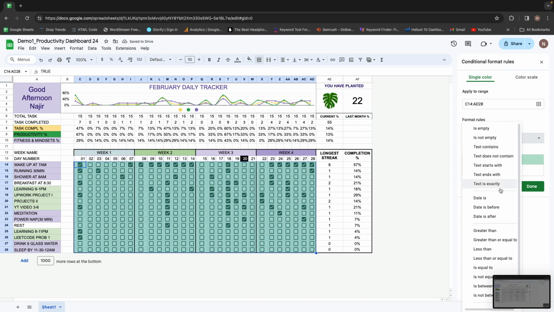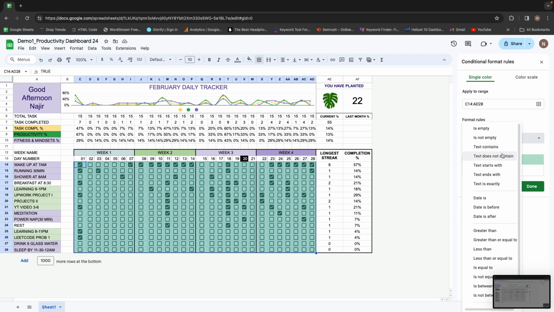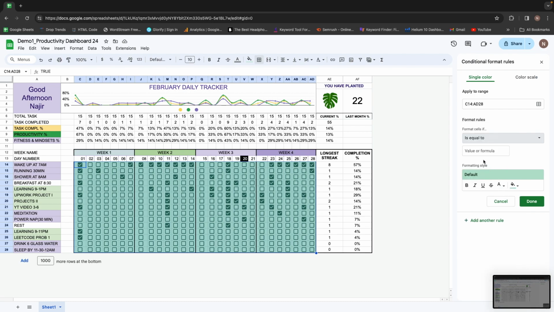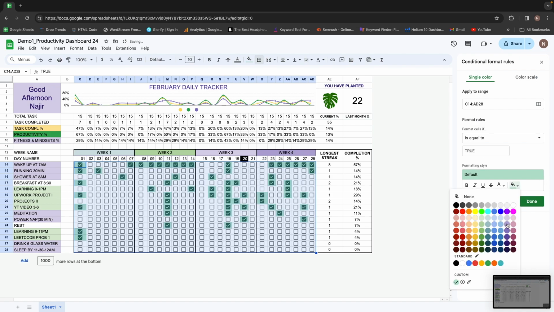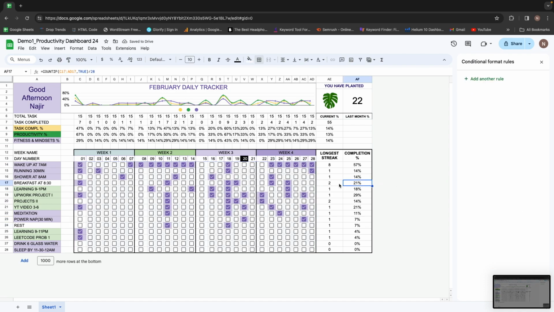We want to check if this range is equal to true. That means if they are checked, then I want a color like this one. So as soon as I select any checkbox, it should keep this color.